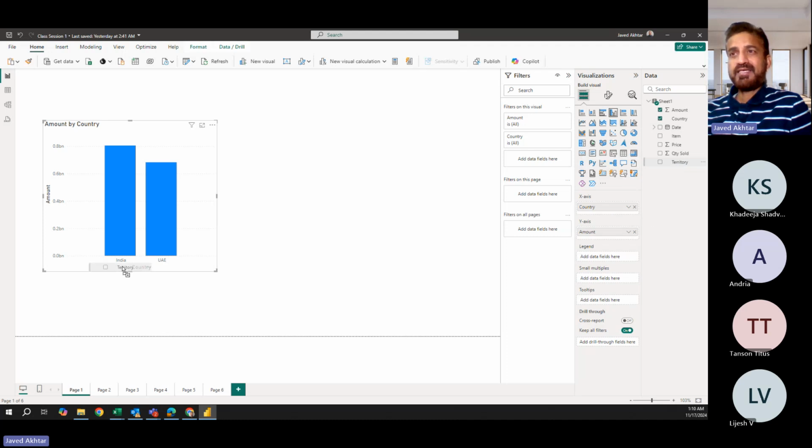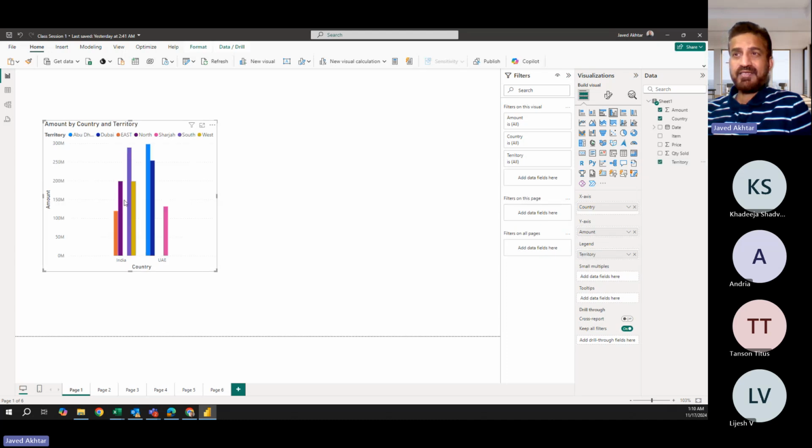One category is country, and within that, the legend will divide that country's sales amount by territory, showing how much each territory is contributing. So this is UAE: Abu Dhabi, Dubai, Sharjah. And this is India: west, south, north, east.